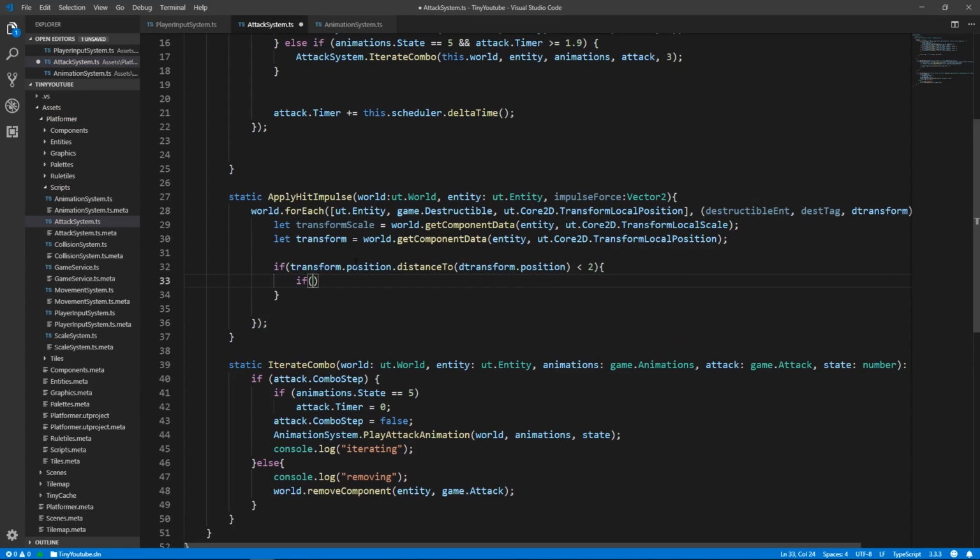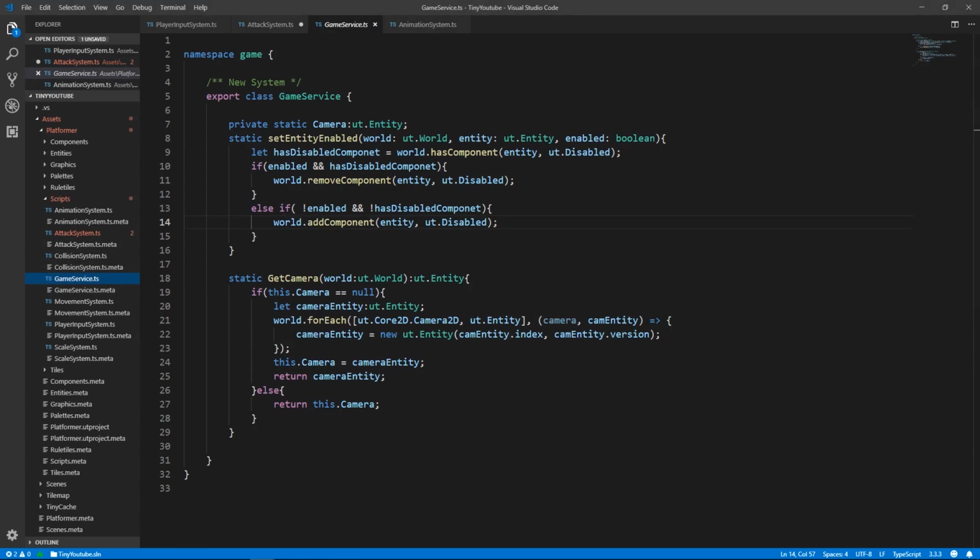And then we need to set up a function for if you are facing the enemy or not. I was trying to do this with a dot product, but I was unable to combine the scale and the position to give a reliable result on the dot product. If somebody can figure that out for me, I would love to read it in the comments. So, for how we are going to be doing it for now, we'll go into our game services file, and inside of the game services, we'll set up a new function called isFacingEnemy, or isFacingEntity.